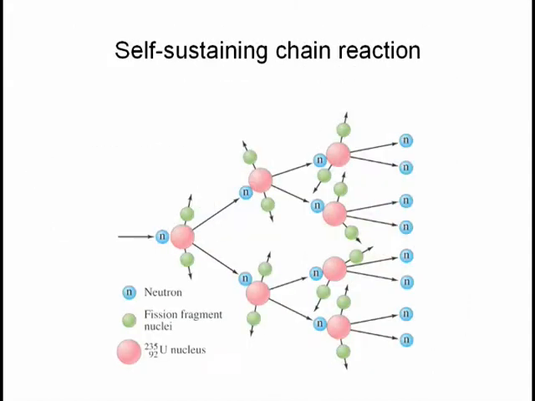Those new neutrons can go and hit other atoms and make a new collision and a new reaction and give off new neutrons that hit other atoms and so forth. This is called a chain reaction, and this is what we're doing inside the nuclear power plant. We're continuing a chain reaction over and over again to give off a constant amount of energy that we can harness in the form of heat.